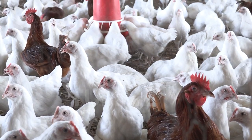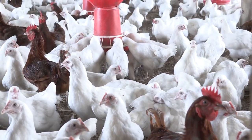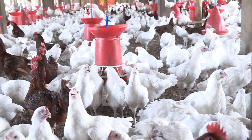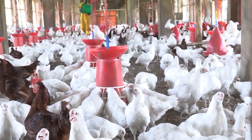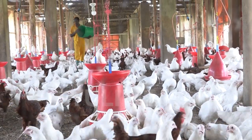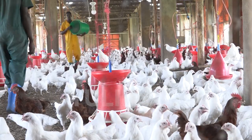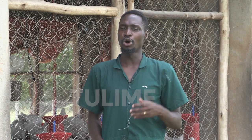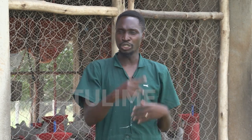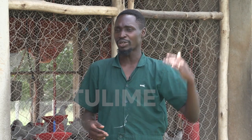Having commercial birds on the farm, you see, every time you have different types of birds on the farm, the risk increases, because the way commercial layers behave and what you do around commercial layers is different from what you do around breeders. The way you do the vaccination, the way people have to continuously pick the eggs for the layers, selling them, you're continuously going out and coming in, going out and coming in. All that brings risk to the farm.